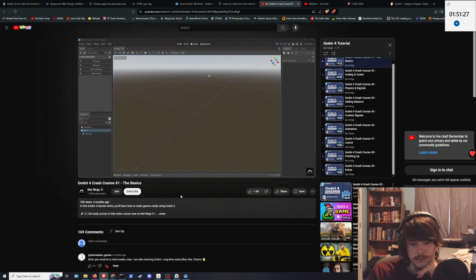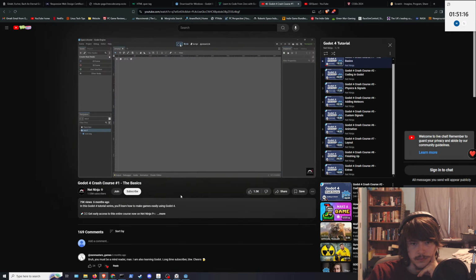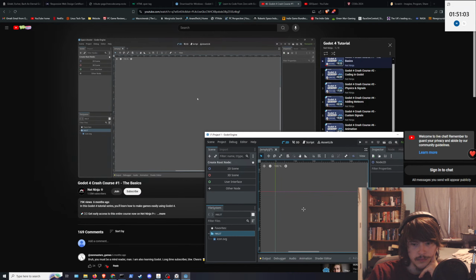Here we are back in Godot. At the moment, the main thing you see in the middle is a 3D scene. Also at the top, you can see we have 3D selected, which isn't what we want. We want to have a 2D scene. And there you can see we have a 2D scene. Also, you can move around. If you hold the middle mouse button and move the mouse, you are moving the entire scene. And with the scroll wheel, you can go in and out. And that's basically all you need to move around in a 2D space. There isn't that much to it.